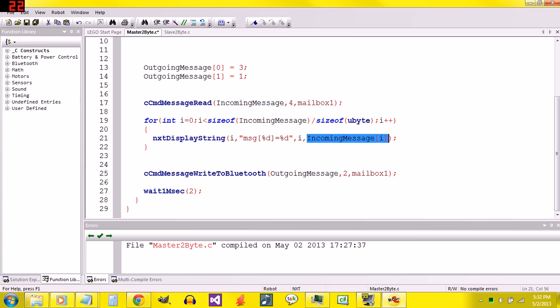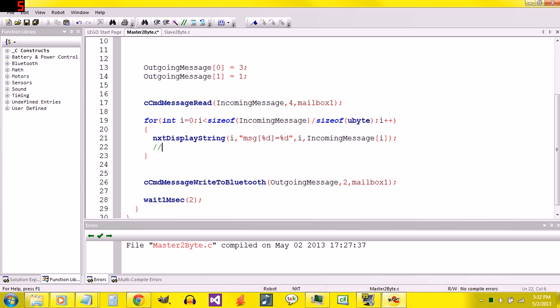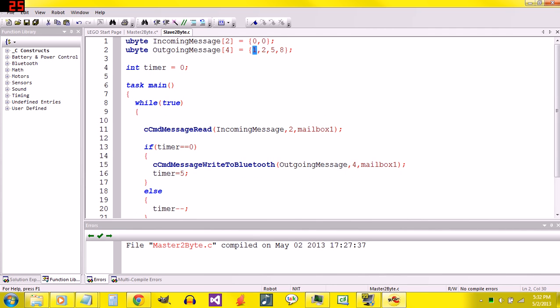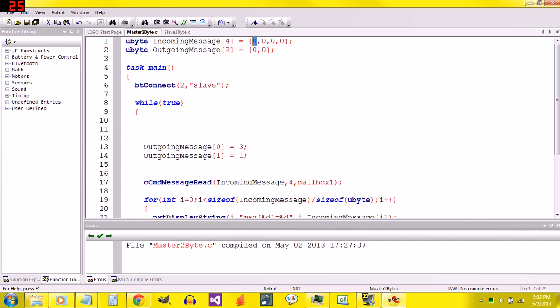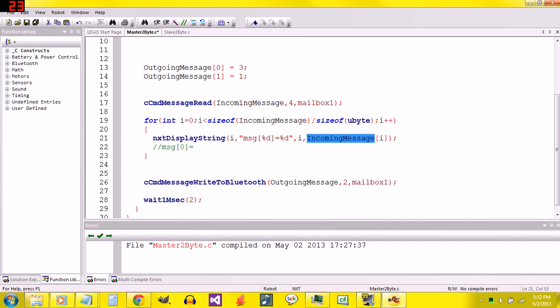And so what's going to appear on the screen will look something like MSG 0 equals, and supposing that these programs are working, outgoing message will get sent, the 0th element is 1, that will get put into incoming message, so incoming message 0 is going to be 1, and so that's what it's going to display, because I right here is 0, so it's going to display 0 right in there, and then incoming message 0 is going to be 1, and so that's what it's going to display. Hopefully this makes sense.